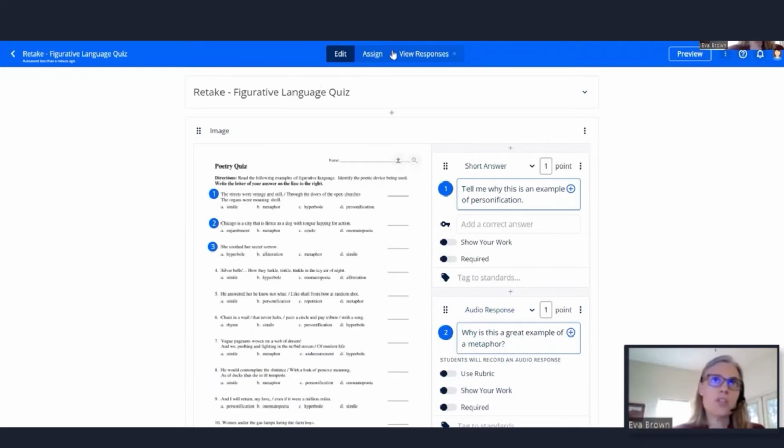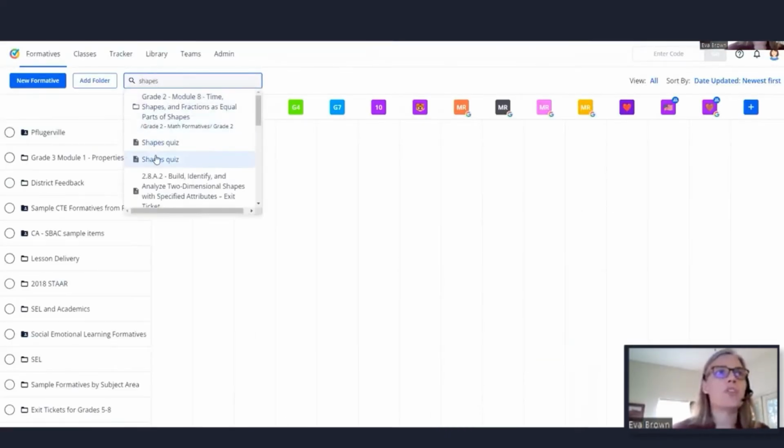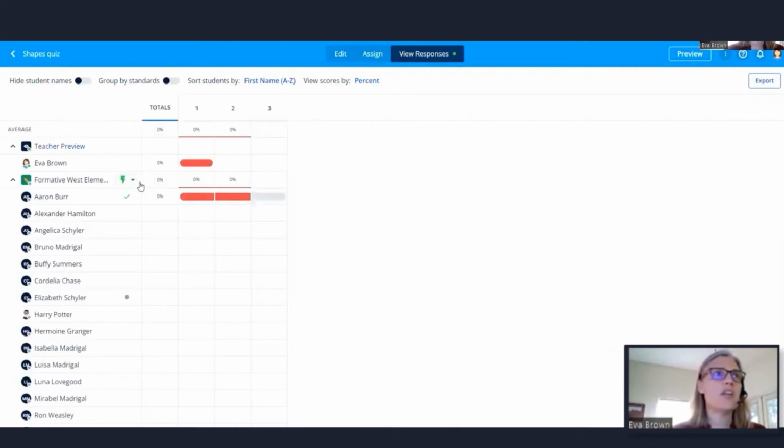All right, so those are some of the assigned settings. I do want to move over to our View Responses tab. So I'm going to come over to View Responses for a moment. Let me pull this up so you can see. This is the one that I assigned to my class earlier. I'm going to see some responses coming in. And here's my class that I'm going to be watching.